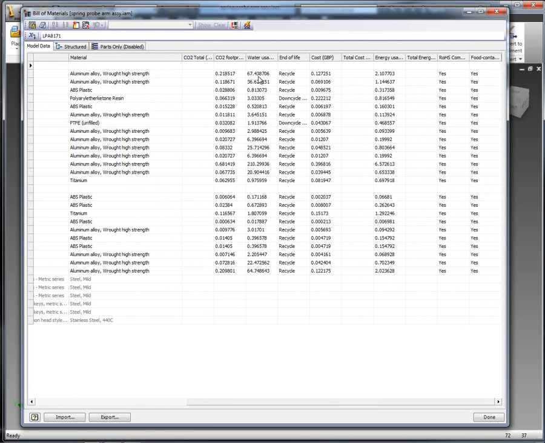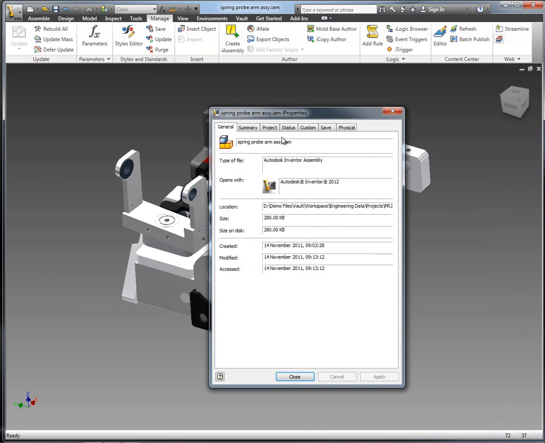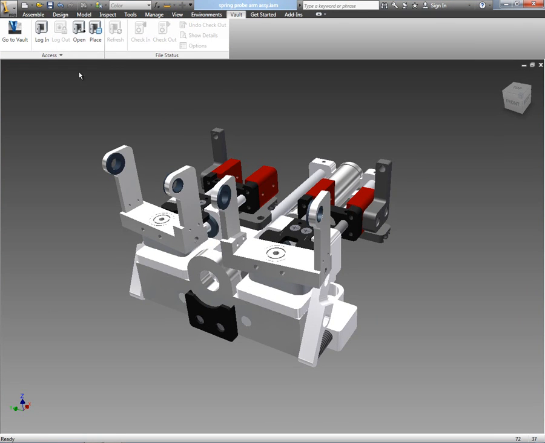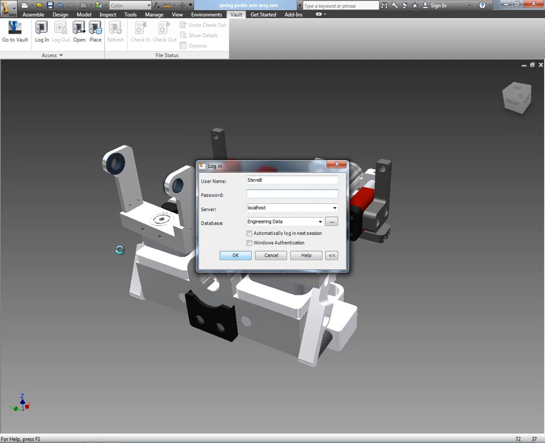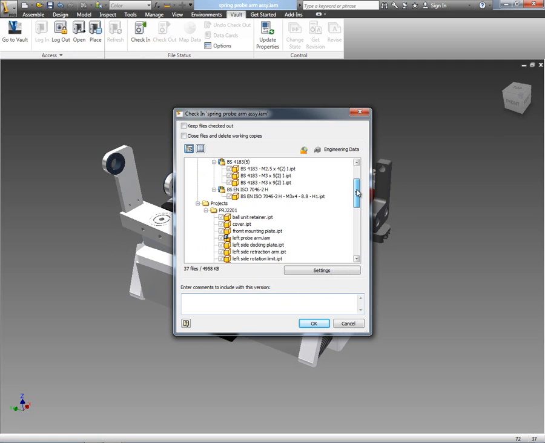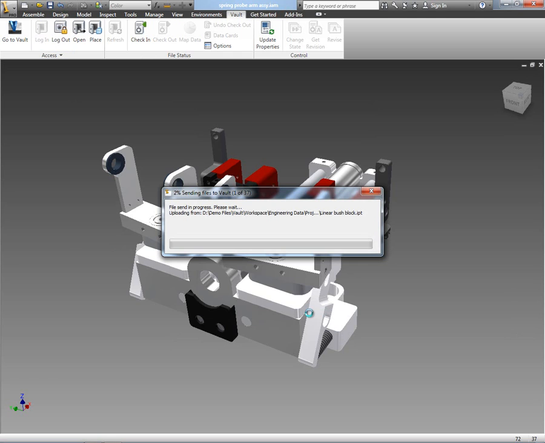Now, all of the values that we've got as part of that eco analysis, we can push through to each individual component, and obviously with them being iProperties within each individual component, that means that we can start to reference them inside of Inventor's Bill of Materials. So with them being inside of the Bill of Materials, it means that we can also summate them. So in this case, I've used just a little bit of iLogic code just to summate all of those values for CO2 footprint and energy usage, so we have a total value for the overall assembly, as well as all of the individual values as well.